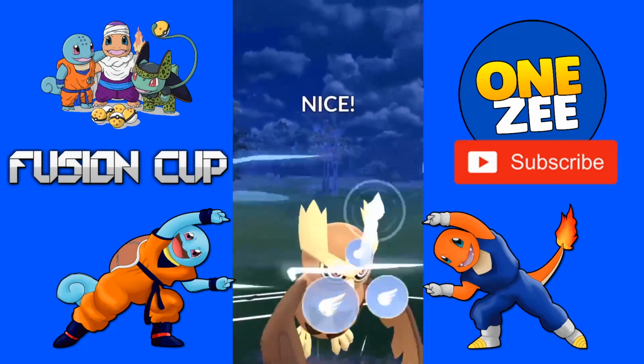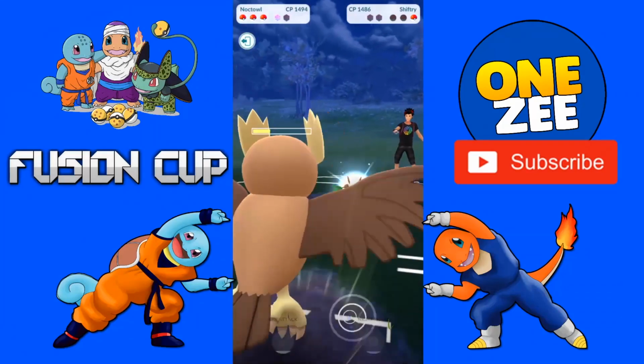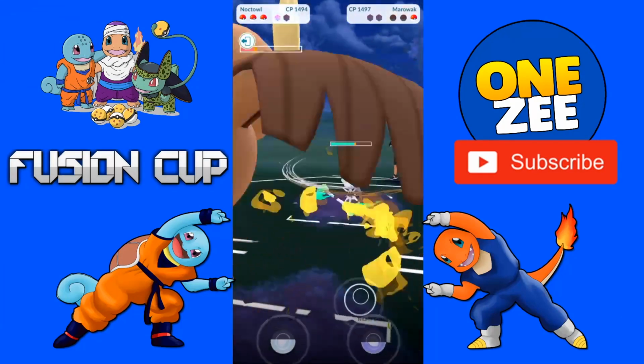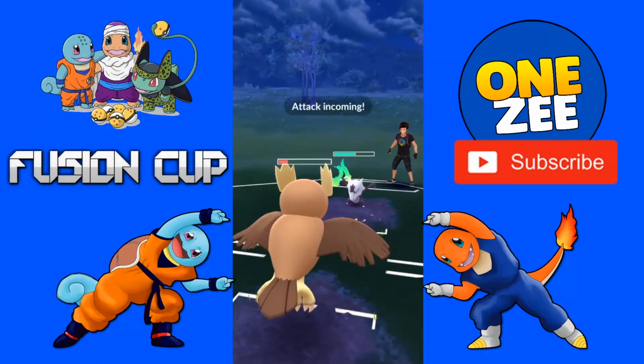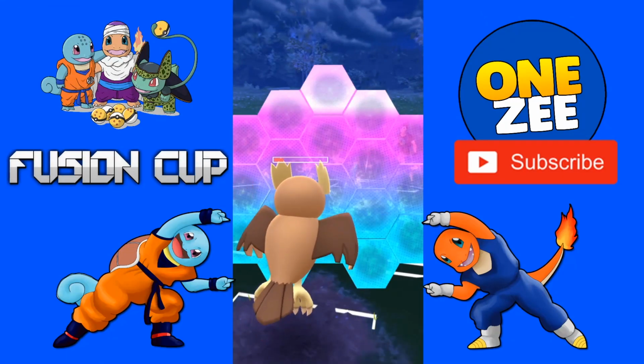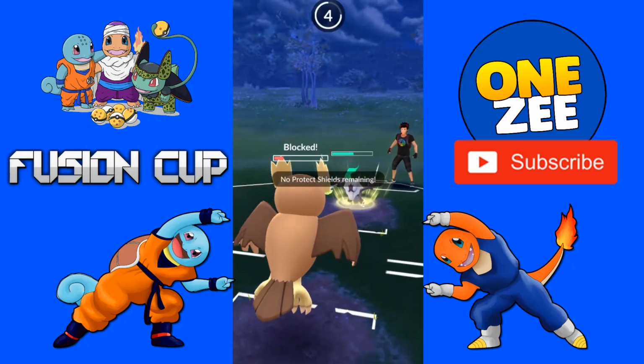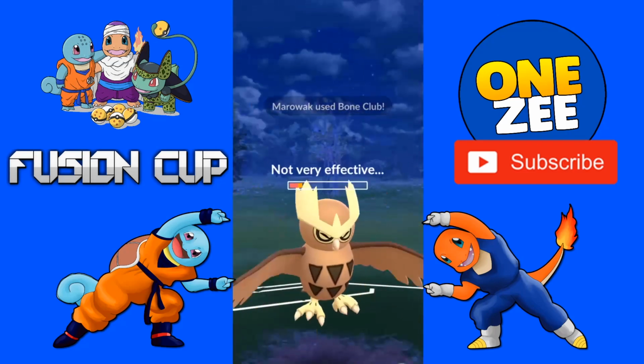so he can use Foul Play against Noctowl because it's super effective. I mean, it's effective enough to do more damage than Leaf Blade, but that Sky Attack is very effective against a SHIFTRY, so you have to watch out. So this is going to be Bone Club or Shadow Ball, doesn't matter, not going to do much damage, but I just want to block this one because I know for sure he saved up so much energy.